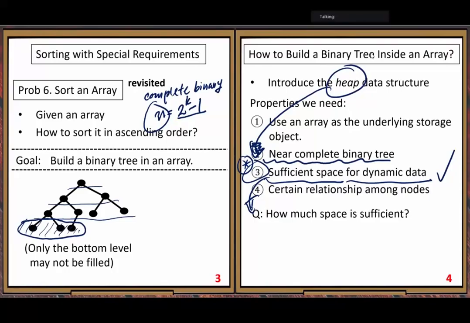All right. So when the data grows, that requires more storage space, we need to make our storage array larger.